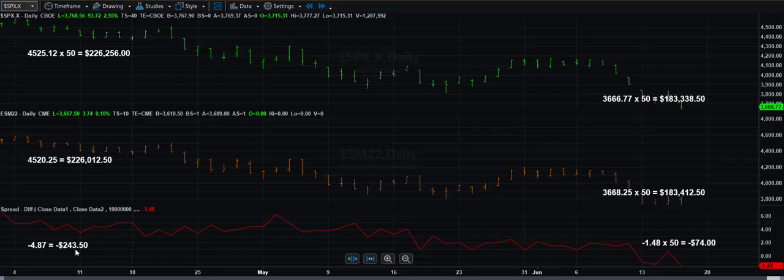And so what you're really looking at is the built-in interest. When you get your cash out of the deal and you've delivered your stock, you're going to get $74 returned to you, not 243. What's that difference? It's the interest rate. So now let's actually go and execute a trade, live right now in the marketplace. So I'm going to switch over to a live screen and actually show you a real trade.